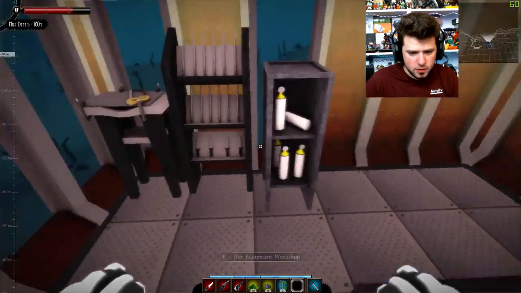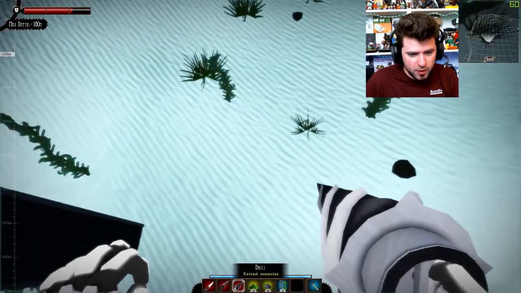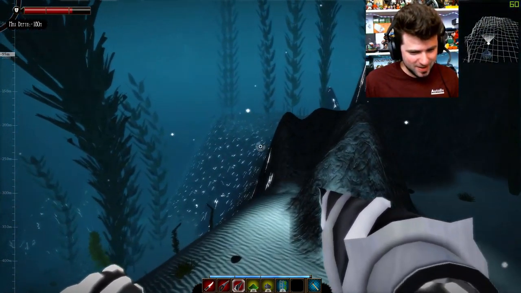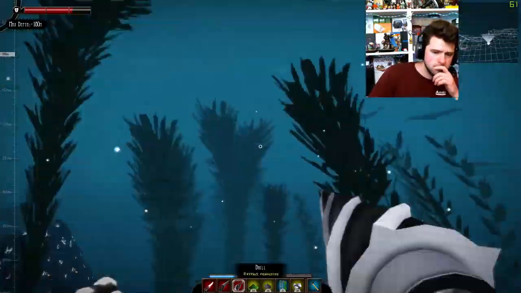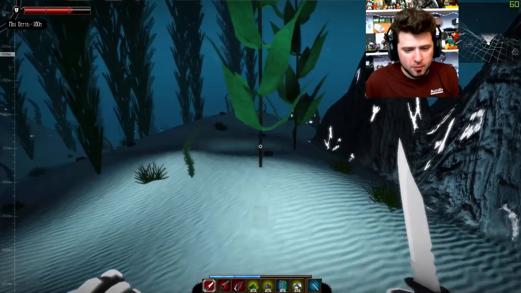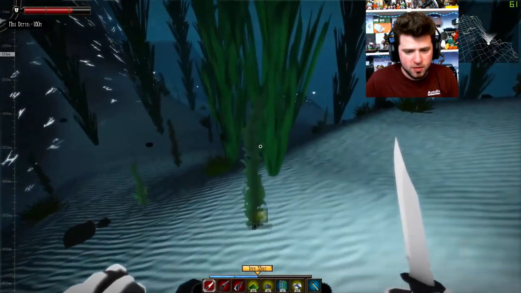Let's see. What do we need for these? Iron diving suit? Oh. Ooh. I'm gonna go collect some iron. You guys ready? You guys ready for this? It's gonna happen again. Oh, yeah, sorry. We're back. I'm just collecting some fertilizer and some seaweed so that I have more stuff to make bandages out of.